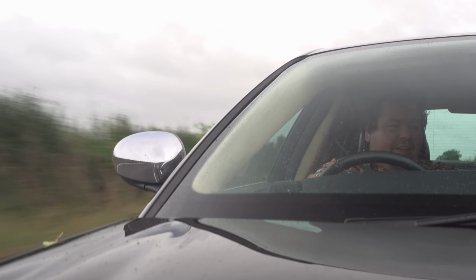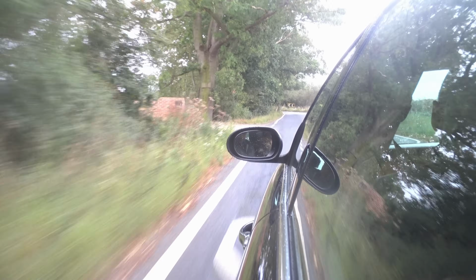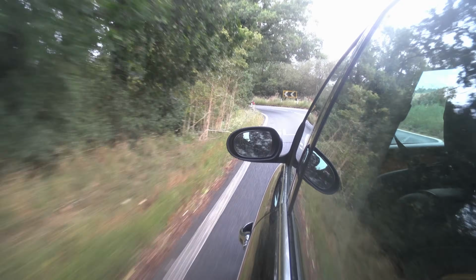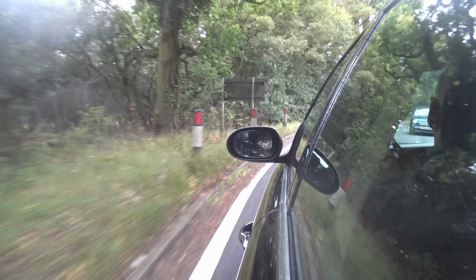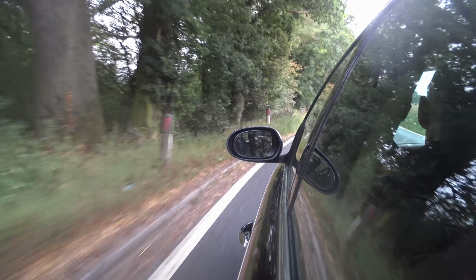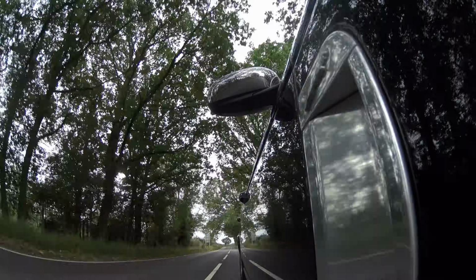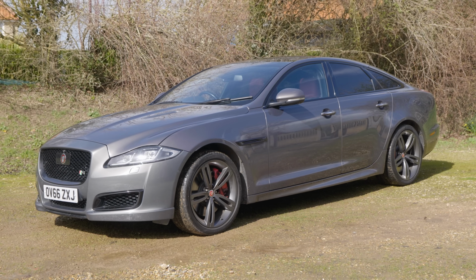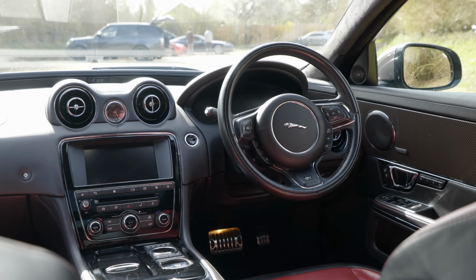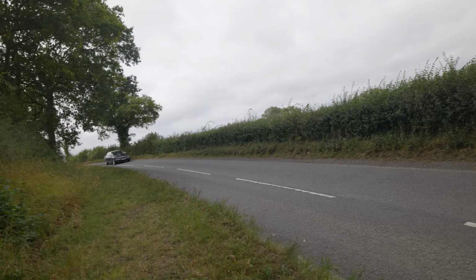And I have to say, I do get why you would want to bring one of these over, because it's magnificent. Sure, for this money you could get yourself into a facelift X358 XJR, or if you felt that way inclined, you could also get the last of line, the X351, the sort of swoopier shape XJ, the 5th gen.